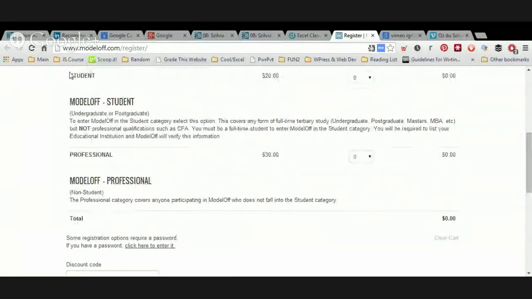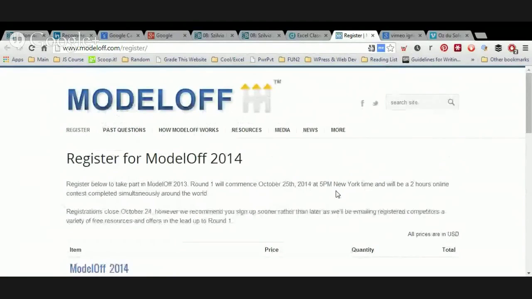You go to modeloff.com/register and find out exactly what it is. The first round starts the 25th of October at 5 p.m. Eastern Time. It's a 2-hour contest happening around the world. Jump on into that.